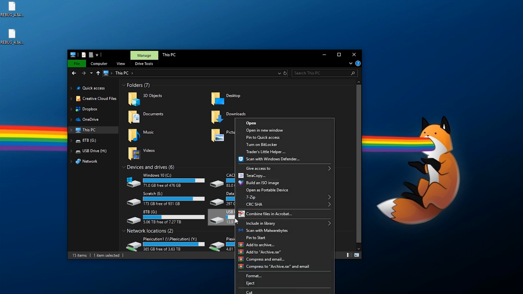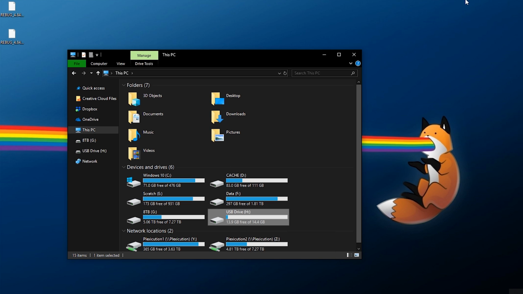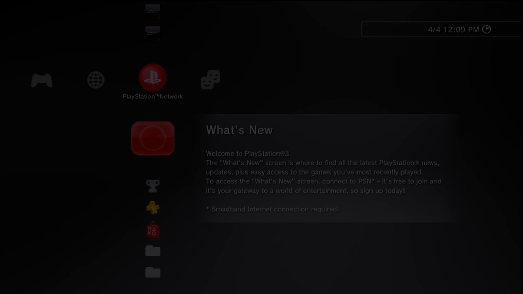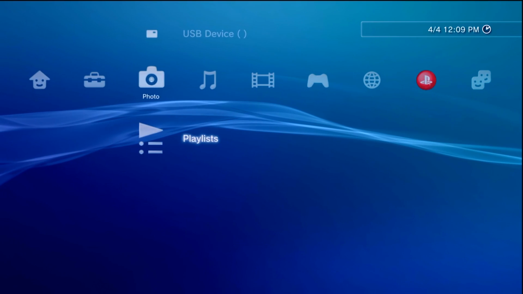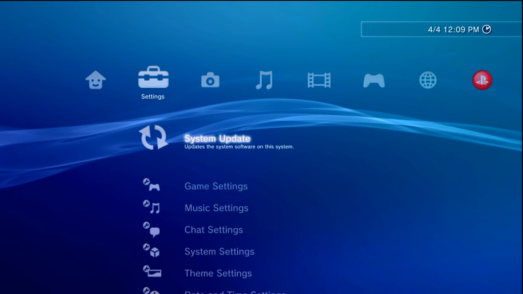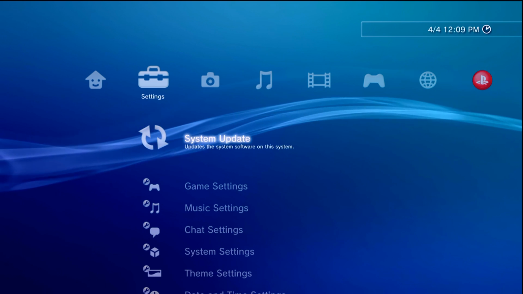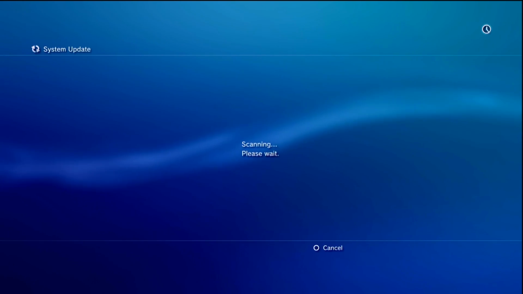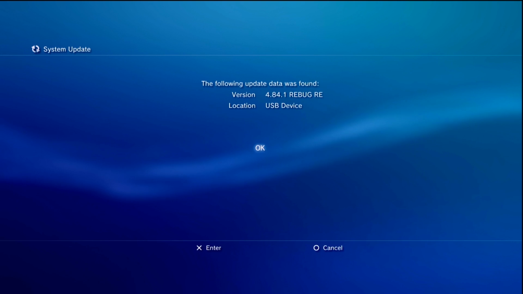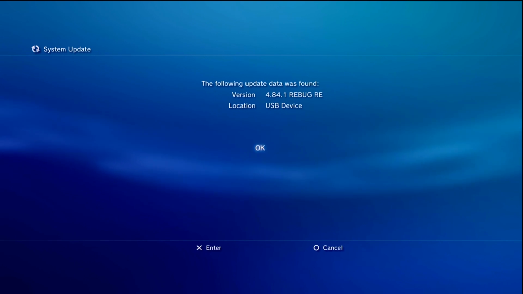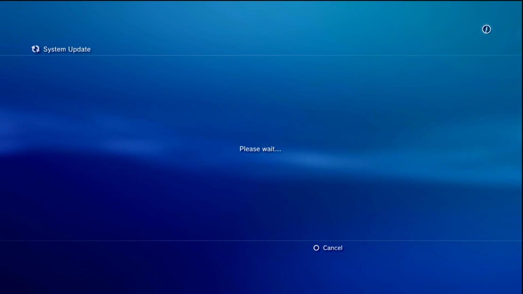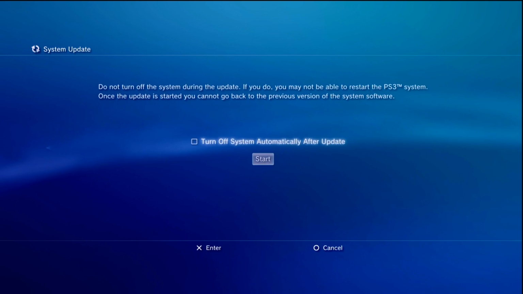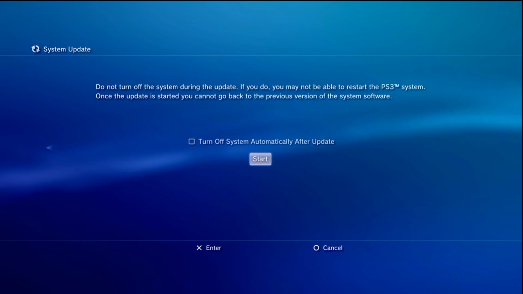You can just go back and eject your flash drive and now pop your flash drive into your PS3. When you're over at your PS3, navigate all the way over to your system update after you have popped the flash drive into your system. Go down to update via storage media, and right there, Rebug will show up. Now, I have already installed this, so I'm not going to go through the process of it, but installing this firmware is as easy as pressing OK and accepting the terms of service here, and then pressing start. That's all you really need to do for this. However, since we are already on this firmware, I'm not going to be doing that.